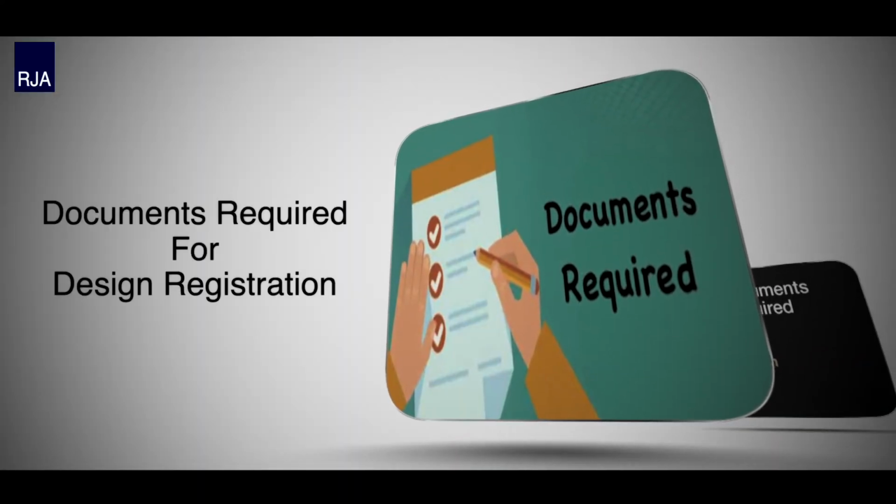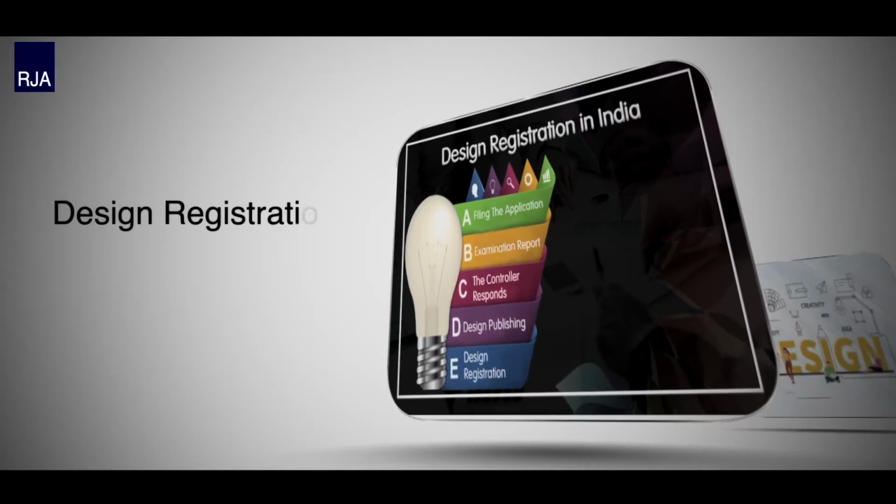Next, we come on to the documents required for design registration. The documents to be submitted in order to get a design registration are, first of all, a certified copy of the original or the certified copy of the extracts from the disclaimer, affidavits, declarations, other public documents that are made available on the payment of certain fees. One thing to note here is that the affidavit should be in paragraph form and should contain a declaration of truth and verifiability. However, the cost involved in design registration may be regulated by the controller according to the 4th schedule.